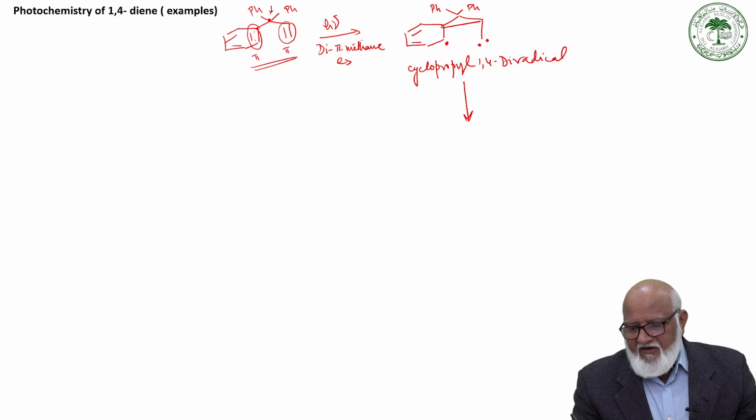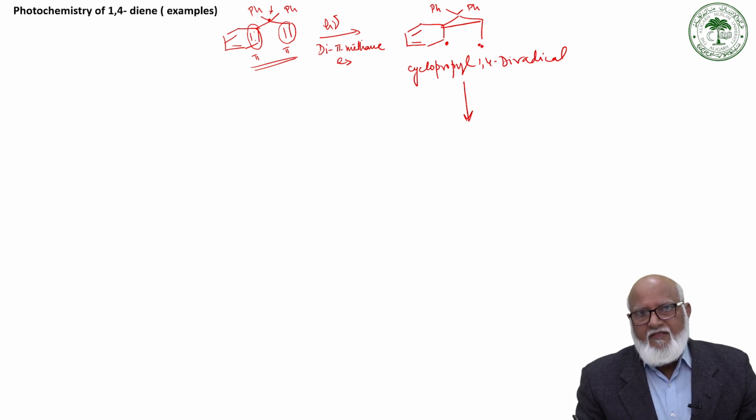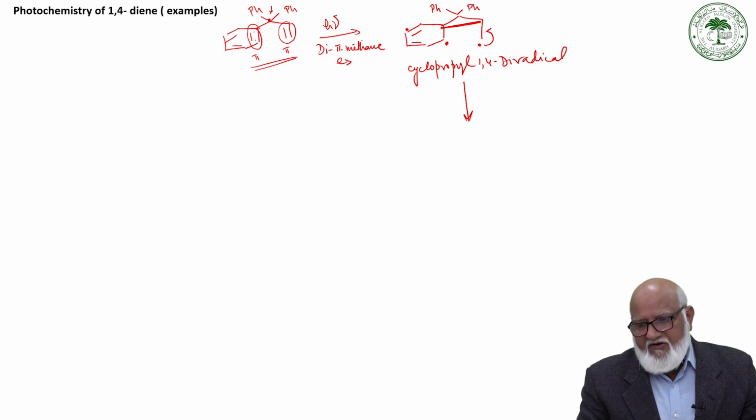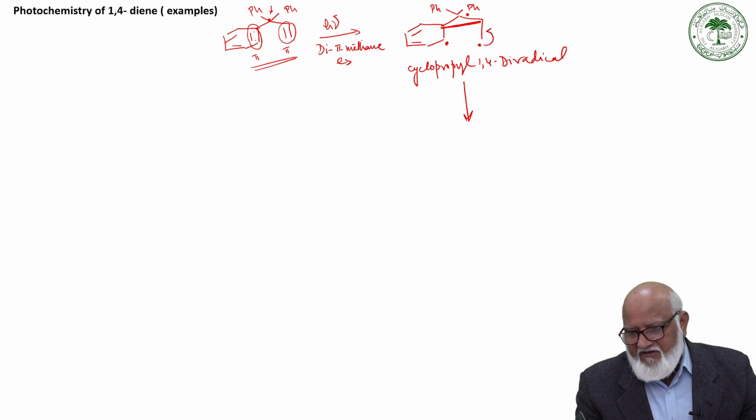Now there is a possibility of ring opening of the cyclopropane ring via the formation of a double bond. So this radical goes like this, and then if we open this, which is the new bond formed in the cyclopropane ring, we go back to the starting material. So in order to proceed to the product, we have to break the old bond, either this. So when this bond, a double bond, forms, this will open up.